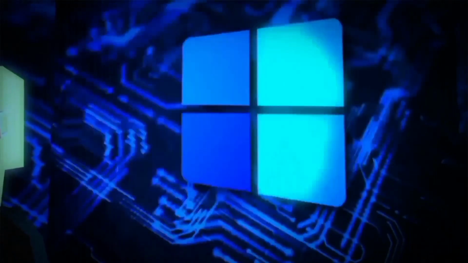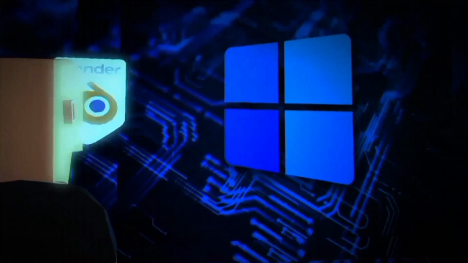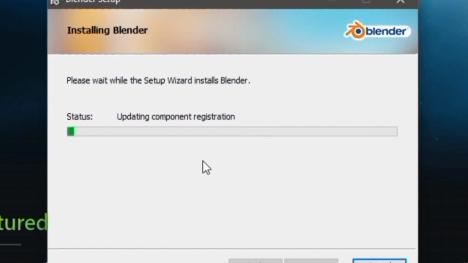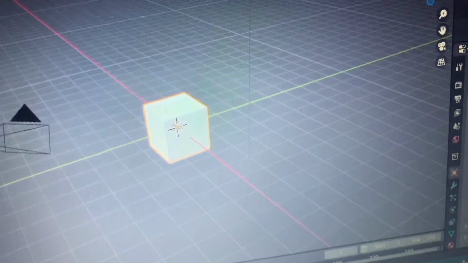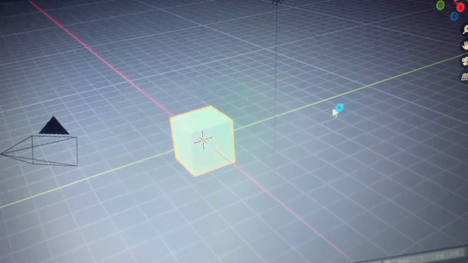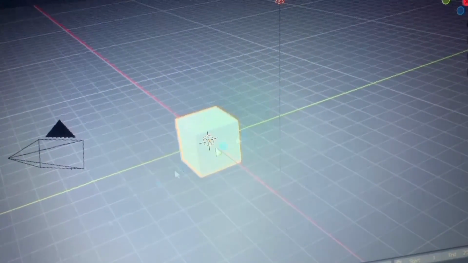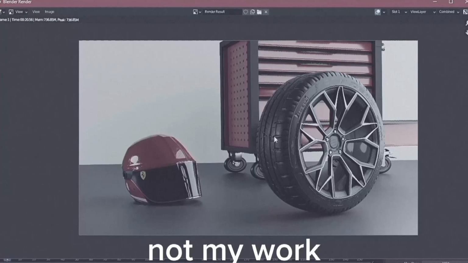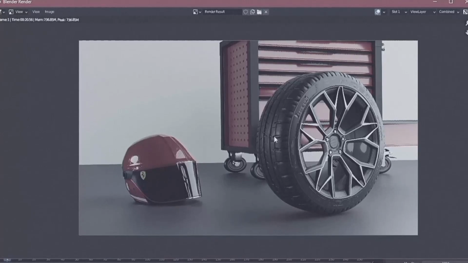But a wise man once said if it can run Windows, then it can run Blender as well. And he was absolutely right. A few minutes in, Blender finally installed and it was finally time to actually use the app. But the problem is I wasn't really feeling it, but I was actually willing to push through until I realized that rendering out on this PC would probably take weeks to render a 1 minute video, and that, my friends, was the final nail in the coffin.